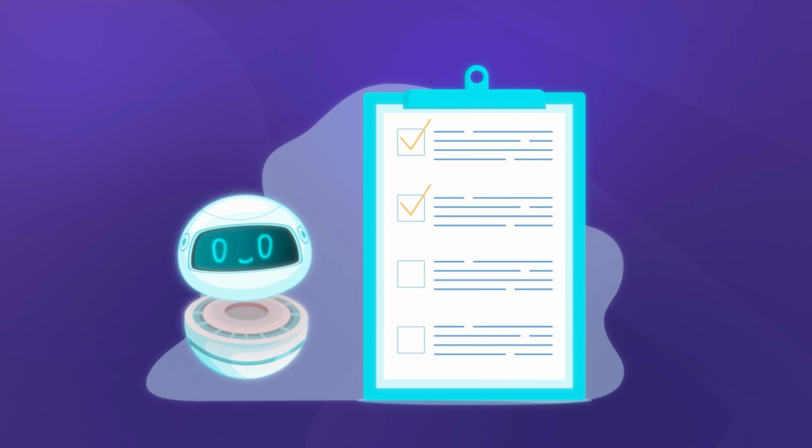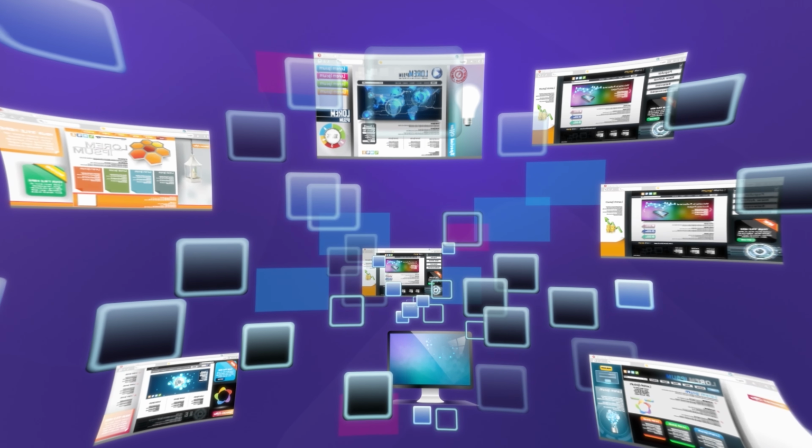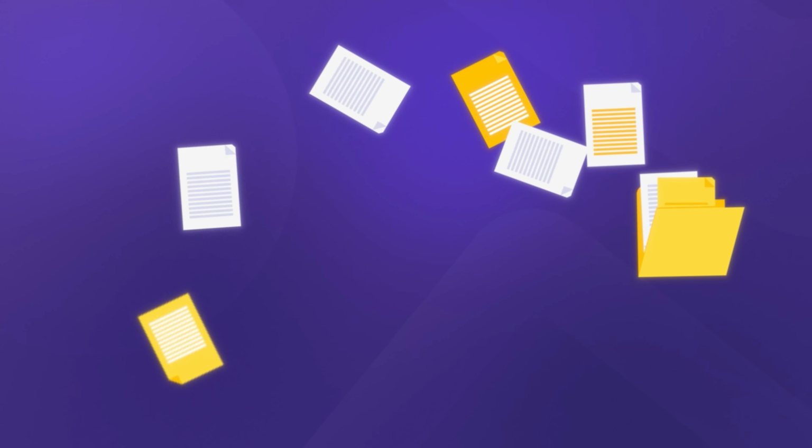That's because today's tools either dump a bunch of info on you or give you vague summaries that don't really help you finish the job. But imagine this instead: an AI that understands your goals, plans the research for you, and gives you exactly what you need in the format you need it.